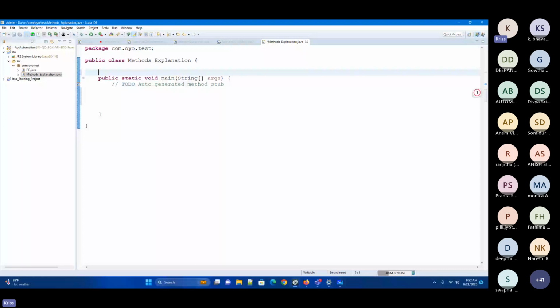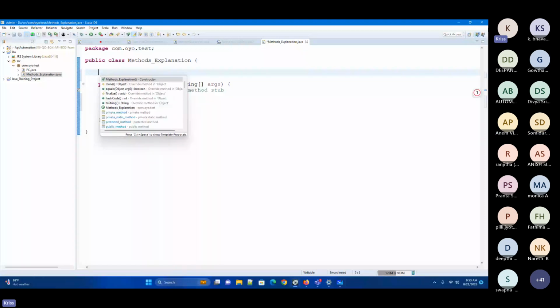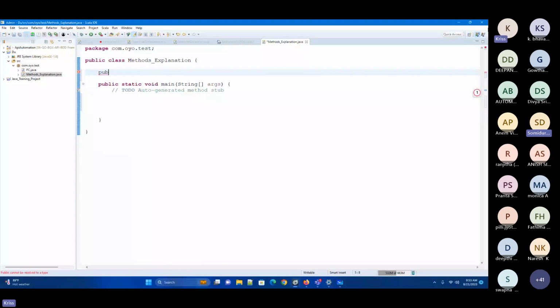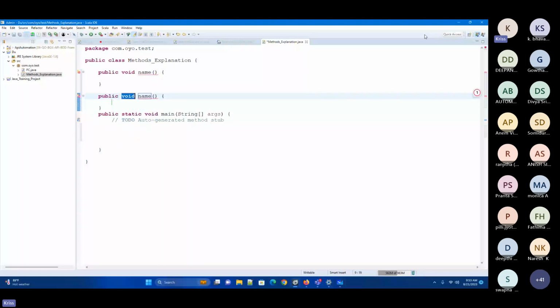Now, when I wanted to write this, can I write the P as capital and then do it? Public. Can I do this? No, sir. P is master, so always this should be the case. It means what I'm trying to show you are the basic mistakes we will try to make. Now when I have written public, I press control space bar, and this will help me create a method, quick methods.